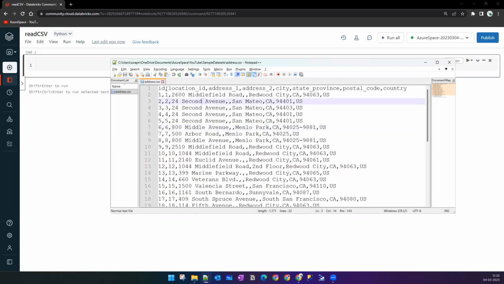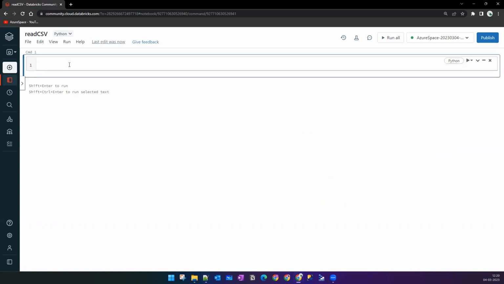So in this, if you see what CSV is, CSV is a comma separated file. So the comma has been used as a delimiter in order to separate the values into different columns. So whenever it sees a comma, it pushes the next value to a different column. So let's say I want to read this file, I need to have it in some place within Databricks.